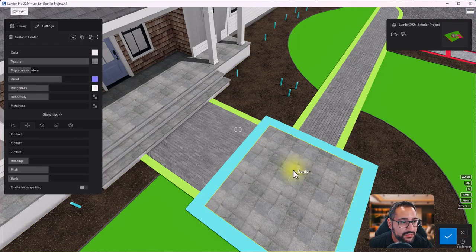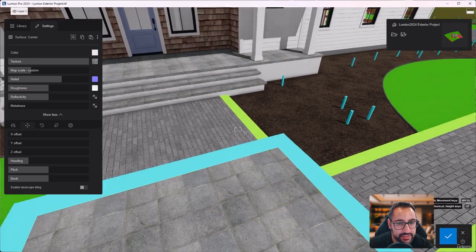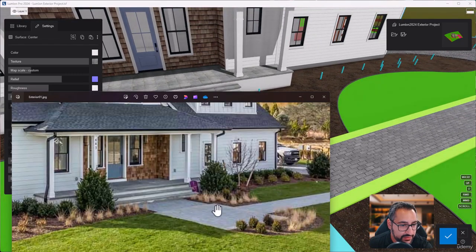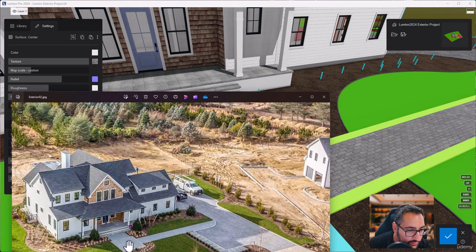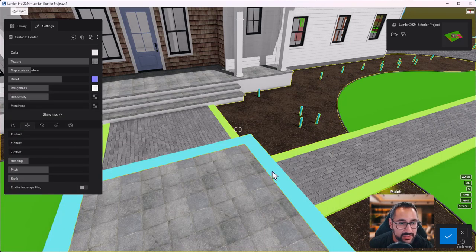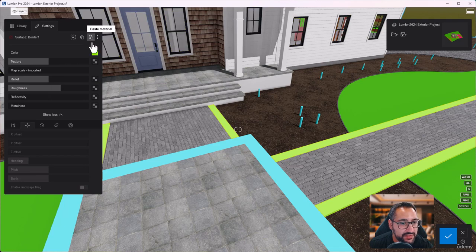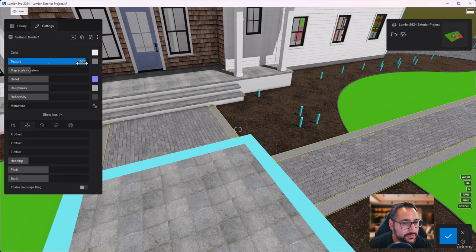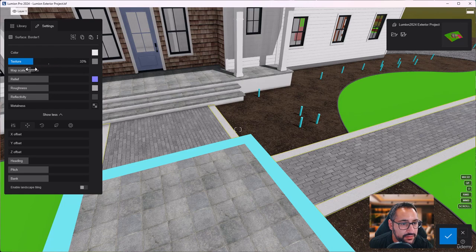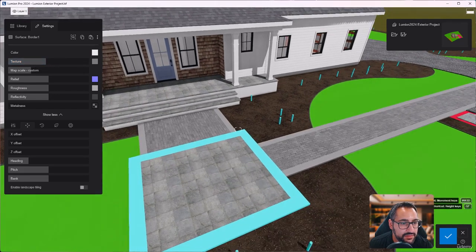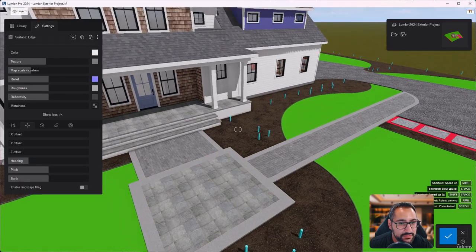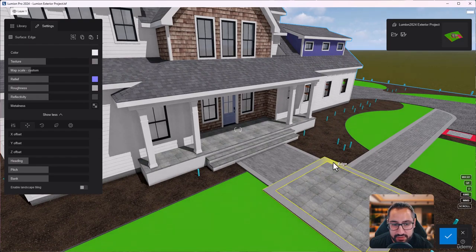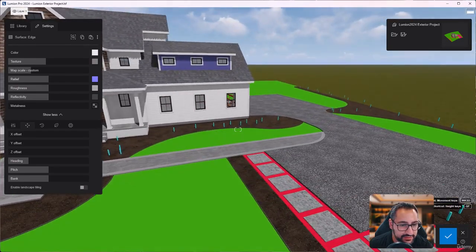Okay, so we've got this here. I could definitely leave it to match that, or I can change it. Let's see what they did here. This looks like a lighter material. It could be very similar to the concrete, like a curbing. So what we could do is grab this and paste it, and I can make this slightly lighter. Yeah, something like that. Perfect. And I'm just going to copy this and paste it here. Perfect. But again, this is a different material, so you can definitely go there and customize as needed.